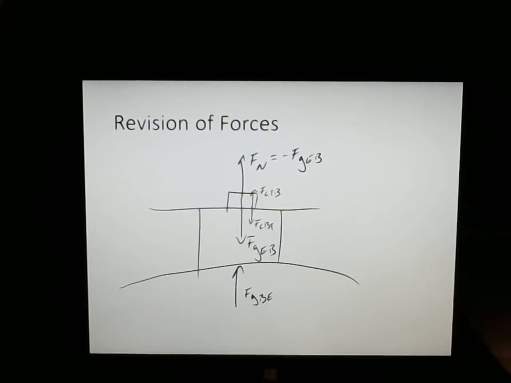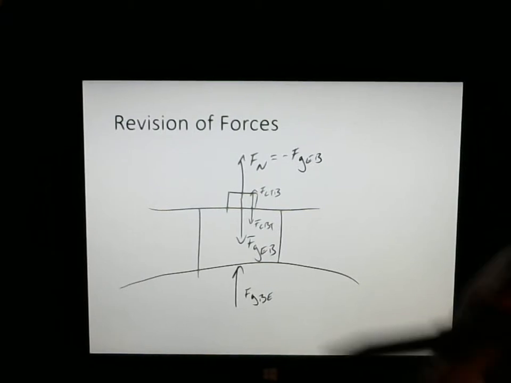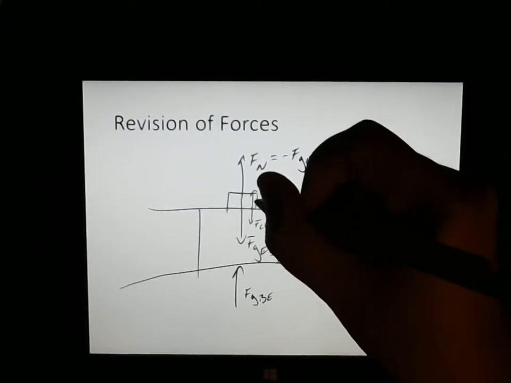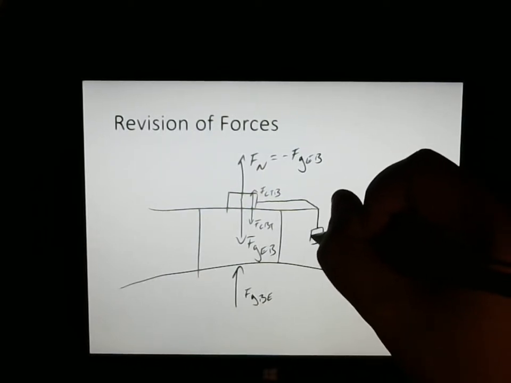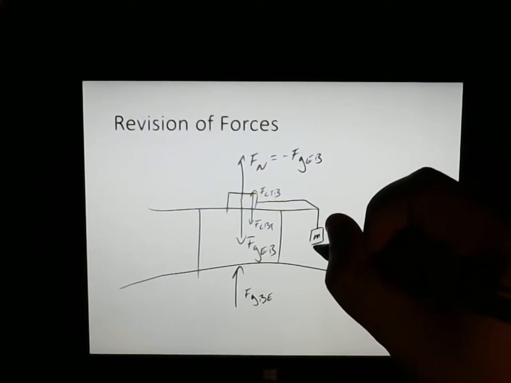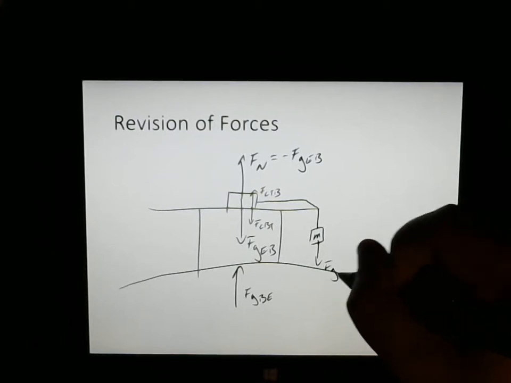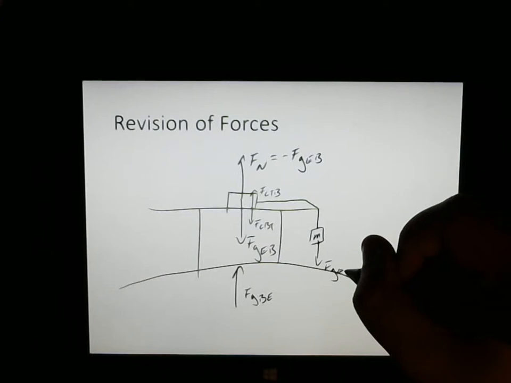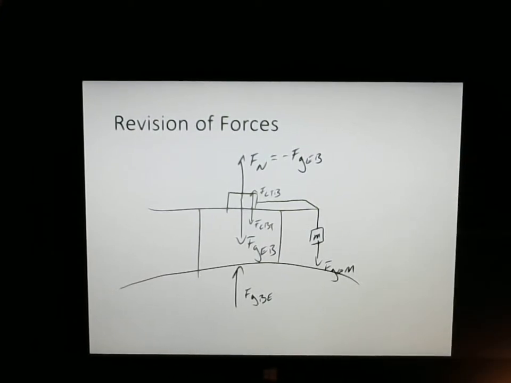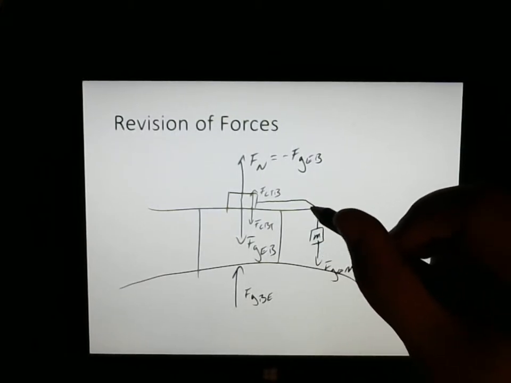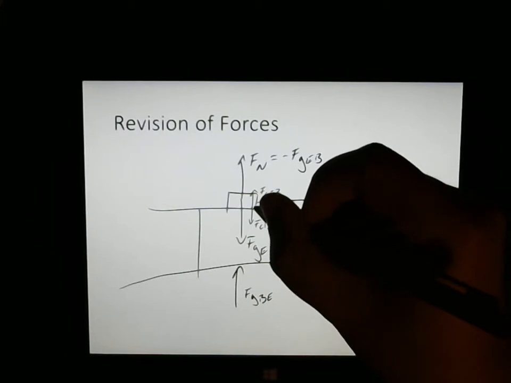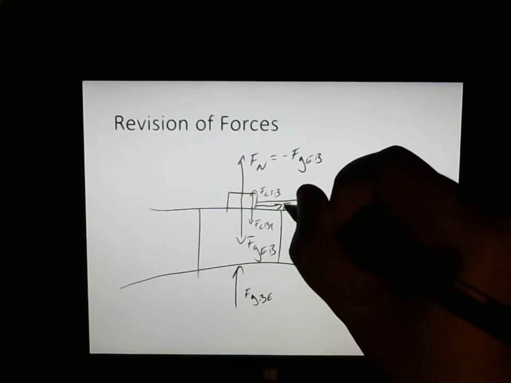Now, a couple of other forces we've looked at are friction and tension. So let's make our scenario here where we have our book, but it is attached to a string, and from that string is hanging a mass. Now this mass has a force due to gravity of Earth on the mass. Sorry, I forgot my symbols there for a second. And so that force of gravity here is transmitted through this string to become a tension force.